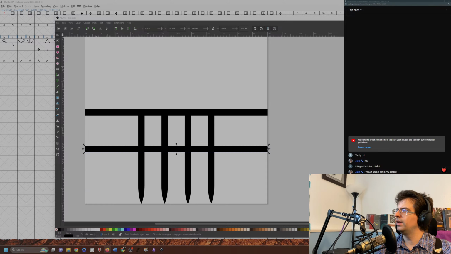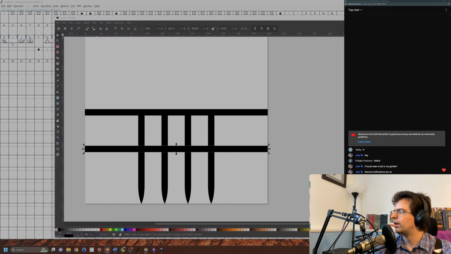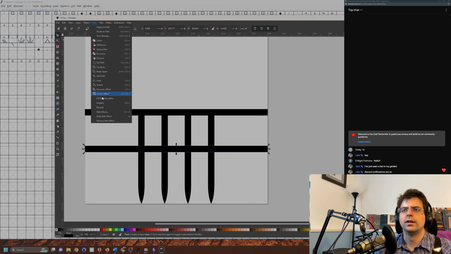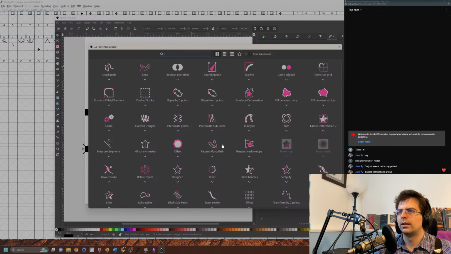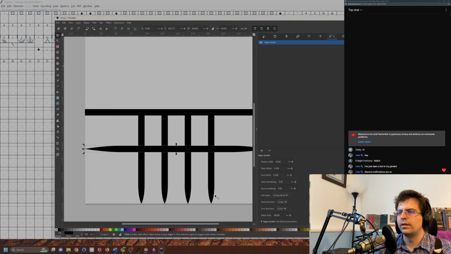Let me see. Inkscape. Tapered line. Yeah, path and path effects. Path effects. And then we add taper stroke.